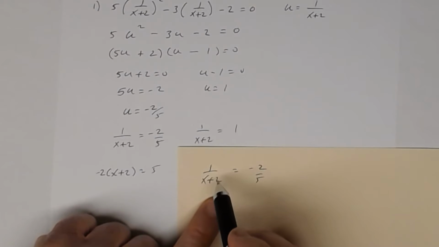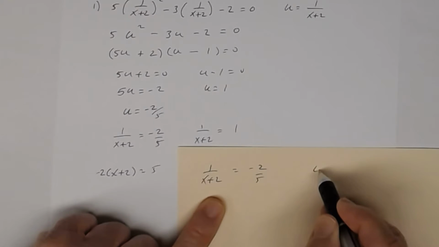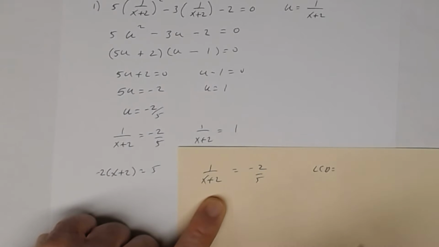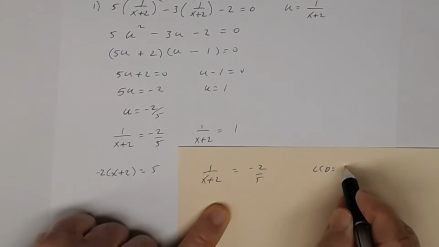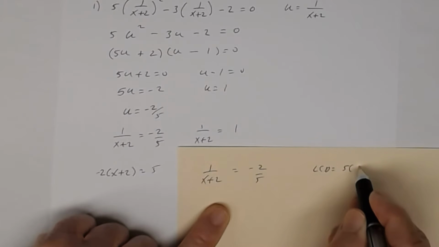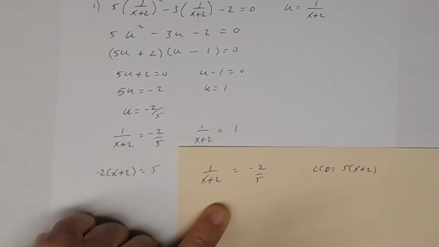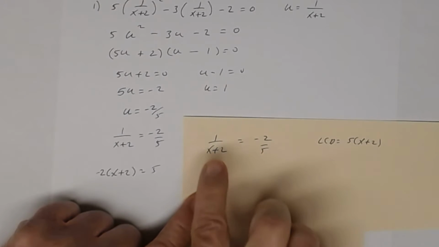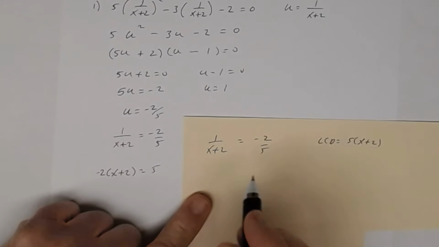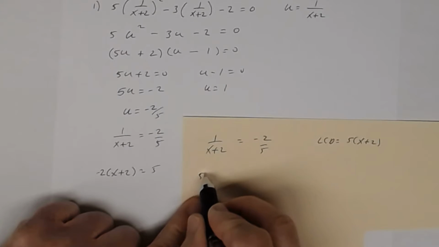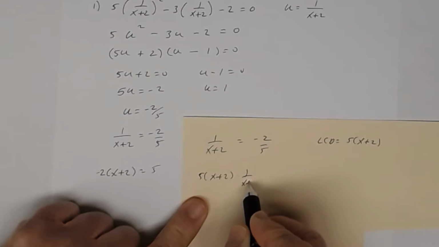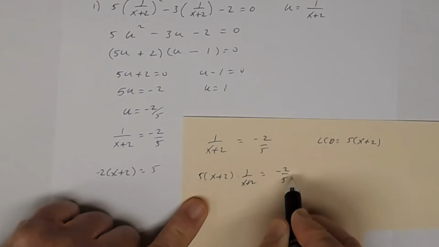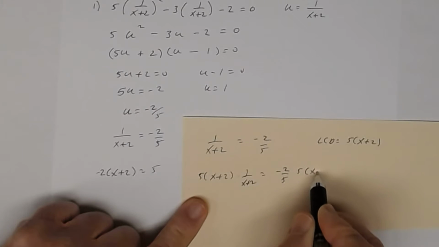So remember, you also learned how to solve a rational equation by multiplying both sides by the least common denominator. And the denominator here is x plus 2. The denominator here is 5. So my least common denominator would be 5 times x plus 2. Once you find the least common denominator, you're going to multiply both sides by that least common denominator. And I want you to see what's going to happen. So I'm going to multiply the left side by the least common denominator. And I'm going to multiply the right side by the least common denominator as well.